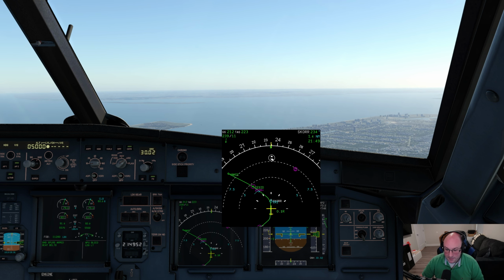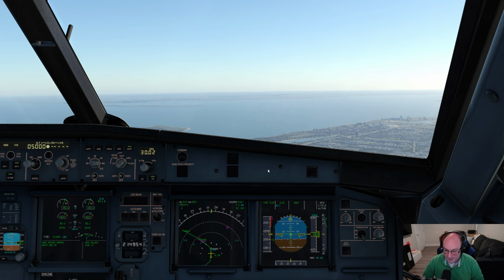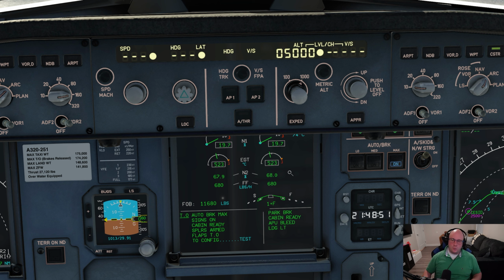That's it, guys. That's what managed vertical guidance is. Okay, so we just went over all the vertical and lateral guidances. A few things I didn't cover. AP 1 and 2, very self-explanatory. You're flying in the left seat, use autopilot 1. Flying in the right seat, use autopilot 2.